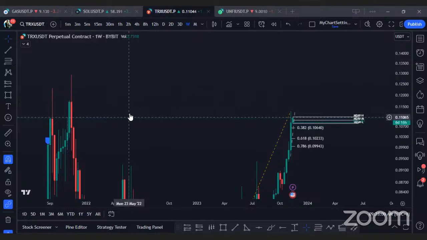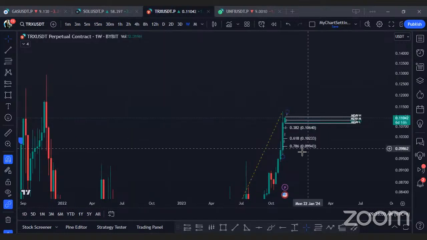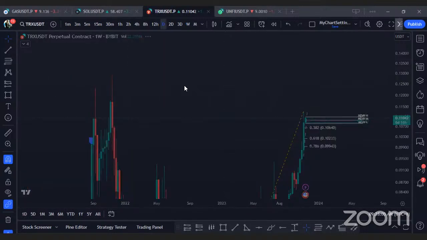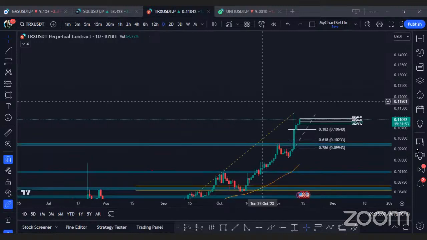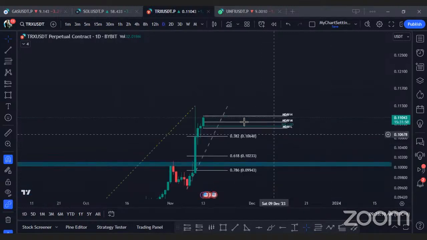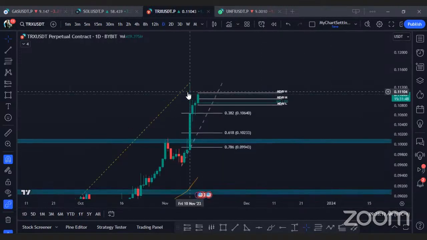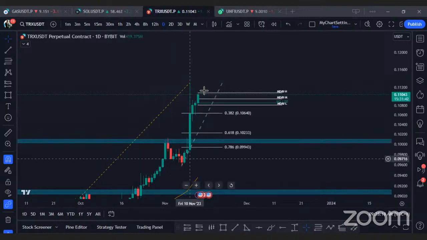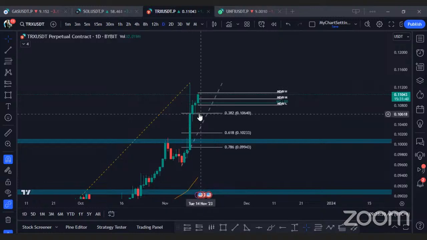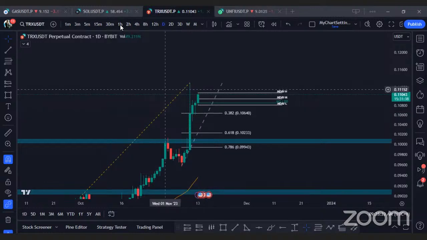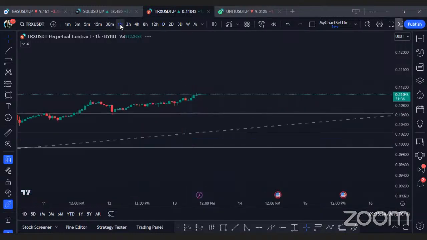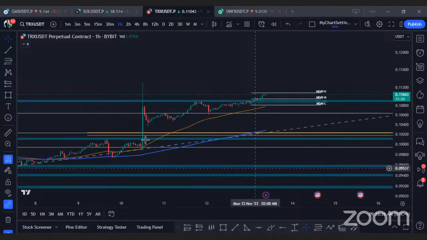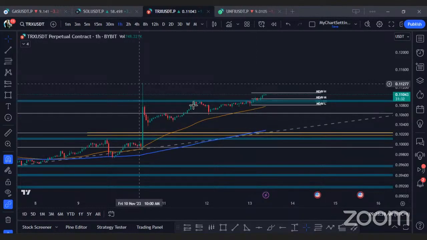I don't know about this token. So if you must trade this TRX, wait for a pullback, okay? I'm taking my Fibonacci retracement tool from down here to up there. I'm waiting for the 382 again, another pullback to that 382. We went up, came back to the 382, and then we are bouncing up again.